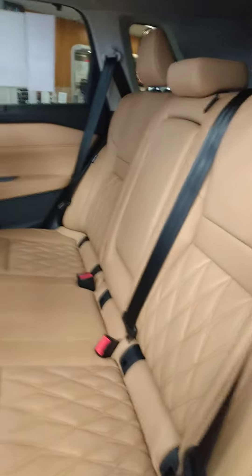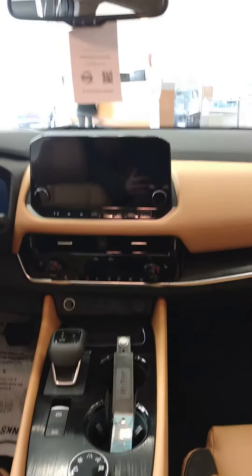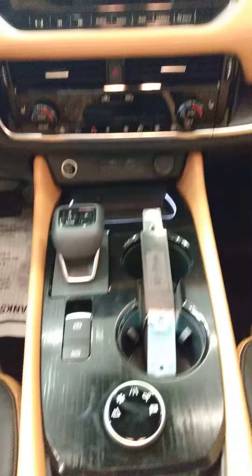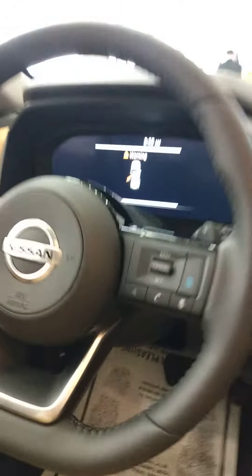A couple new features — it's a small one, but I like it. Extremely comfortable. This one does have that panoramic sunroof — I love that feature. Got heated seats in the back. And the new design — I love the dash, nice touchscreen, some controls. This particular one has that pro pilot assist.